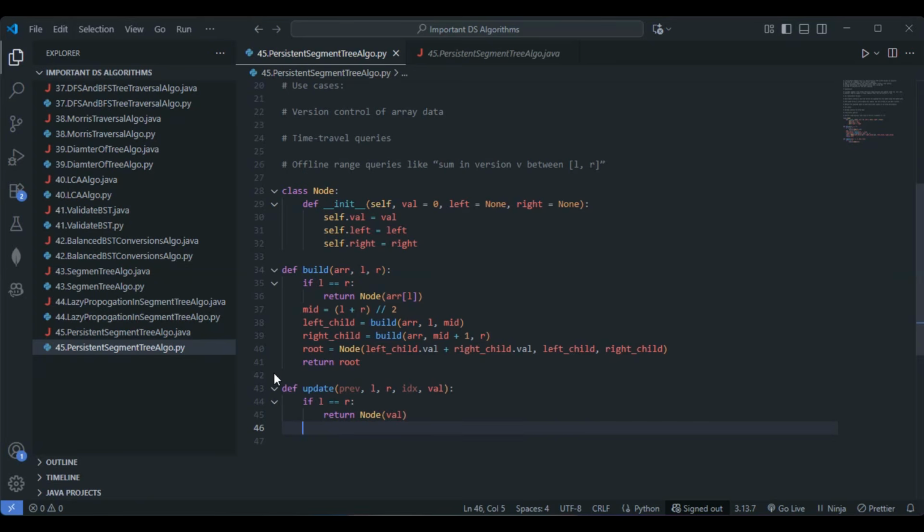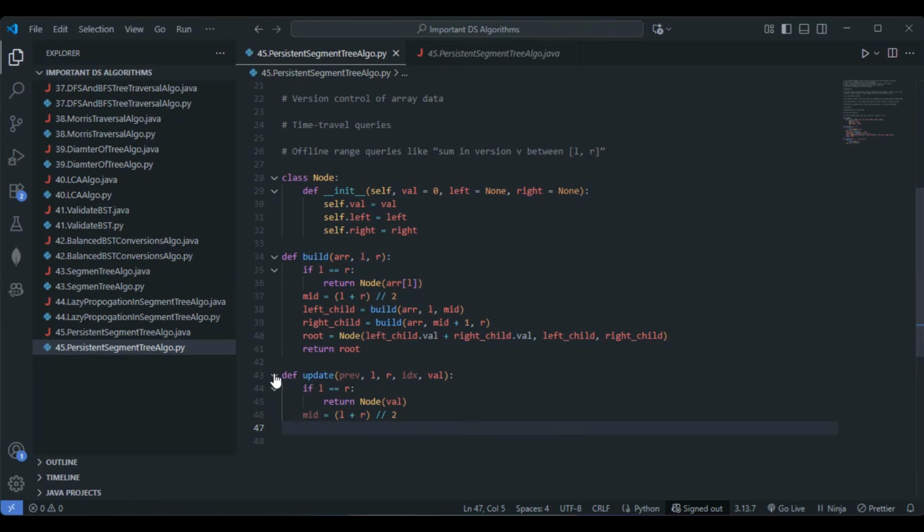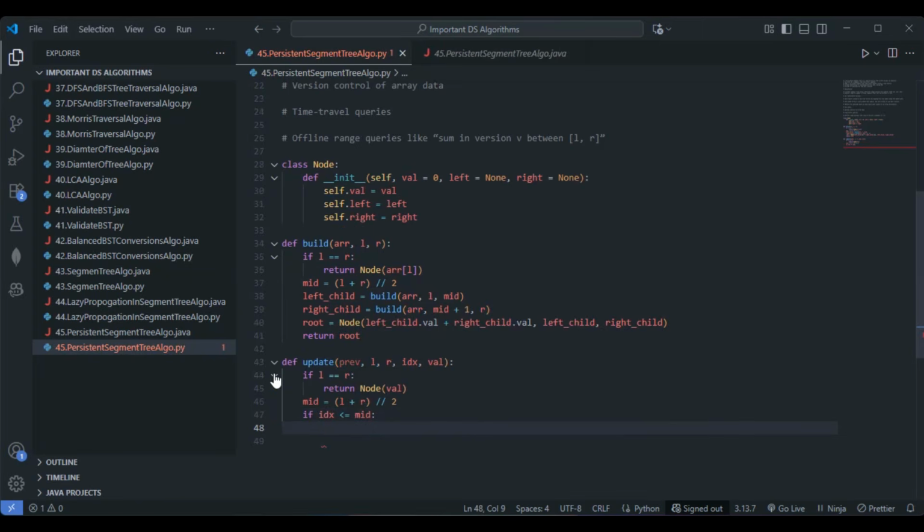Again, as it is a binary tree, let's move on with the further steps. Calculate the mid, left plus right by 2. And next, what if the index is less than or equal to mid? Then what we need to do is, let me go with a new left variable here. We have to deal with it recursively, right?